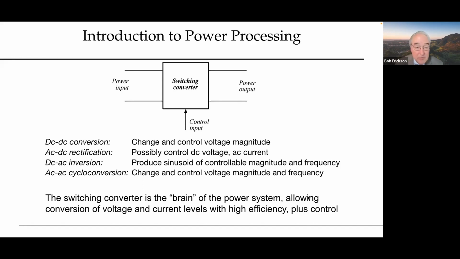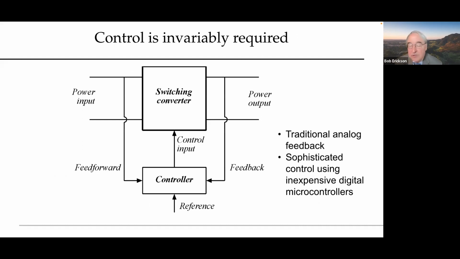Next slide, please. Control is always needed. And what we need to do is usually control, say, an AC or a DC quantity according to the application requirements. So in fact, besides the analog circuitry and the switching converter, we'll have digital circuitry that does this control function that is in fact an embedded system. So we have sophisticated digital control in addition to the analog functionality. Next slide, please.